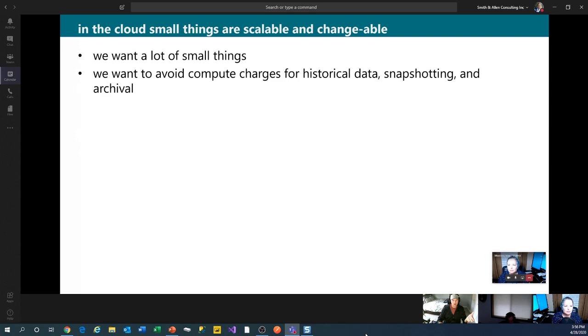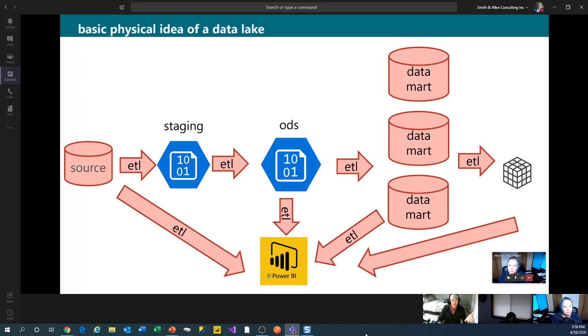And what you'll find is if you take a look at your traditional enterprise data architecture and you remove staging and ODS from SQL Server, and instead you replace that with a file-based system, you will now have a bunch of much smaller things that can independently be moved to the cloud, and they are cheap, even though they can be very large. So we can store gigs of data very cheaply. And files are easier to change than tables, and they're more resilient. So the reason why I'm telling you this is, let's think about maybe not worrying so much about SQL tables right off the bat and start thinking about, can we just throw some data into a file and then put that in the cloud?